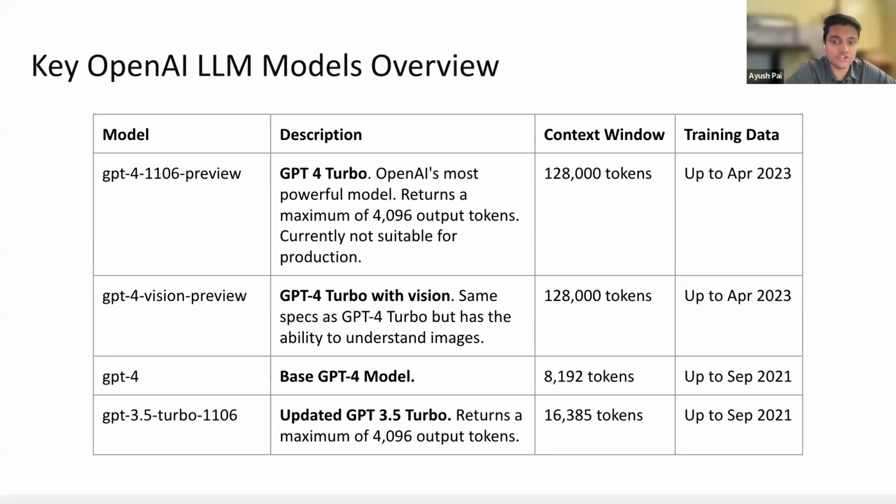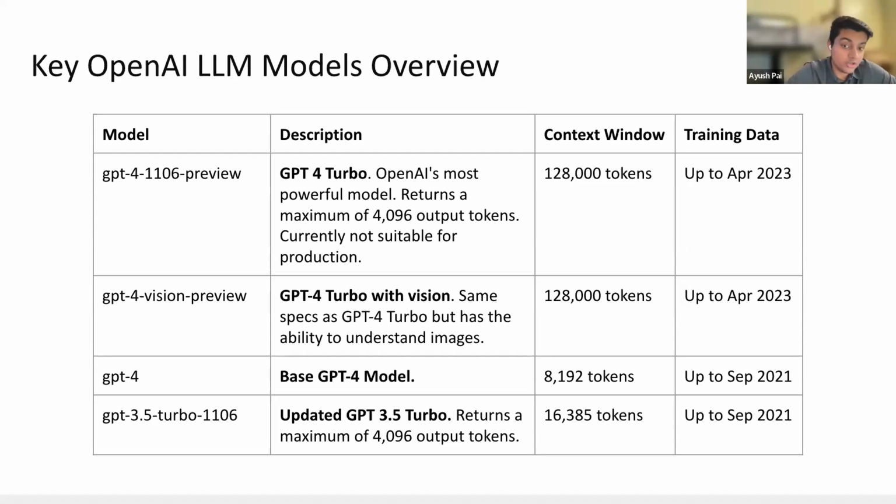So the GPT-4 Vision Preview is a variant of the Turbo, and it really integrates vision and allows it to understand images alongside text, presenting a multimodal approach. It shares the same context window and training data timeline as its counterpart. The GPT-4 represents the base model of this generation. The context window is reduced down to 8,000 tokens, which is a lot less, and it's been trained up to data on September 2021, so it's a little bit more outdated as well. But it serves as a more robust balance, and it's actually production ready.